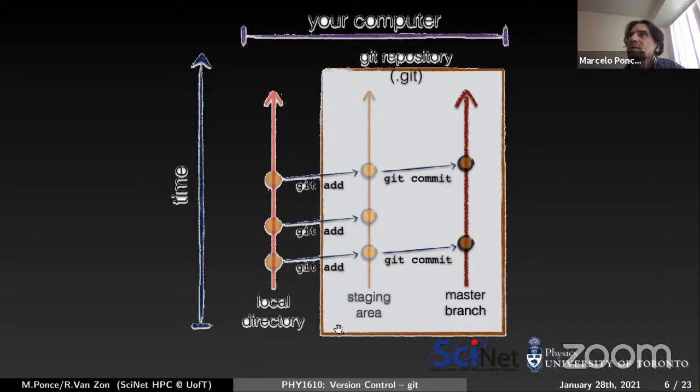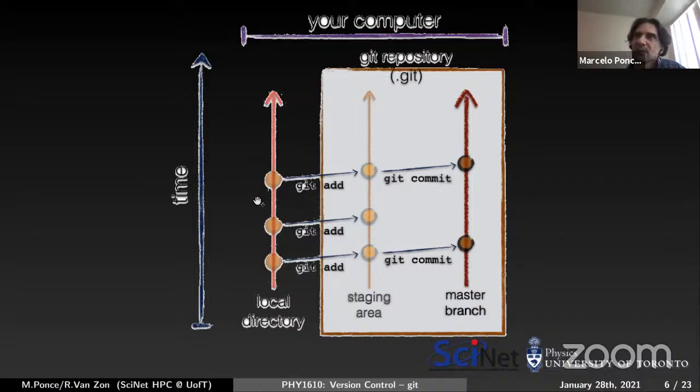So this box here in light gray represents the Git repository, and we're going to dive into these terms in a second. In your computer it is basically a hidden directory in your machine. In particular with Git, which is one implementation of version control, there is what is called a staging area. That is sort of a place where you put the files that you want to track, but they are still not part of the repository. This is a snapshot that we will take of the files. So it's like promising that the repository will have that file, but yet not committed to the repository.